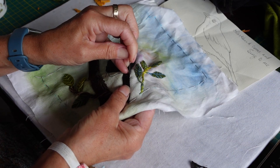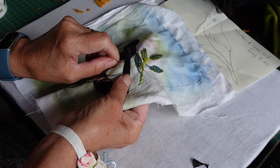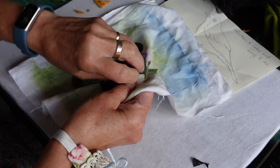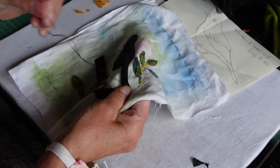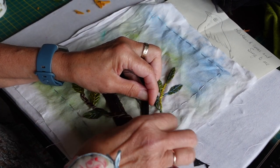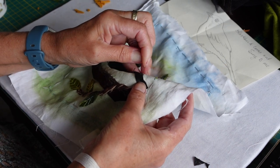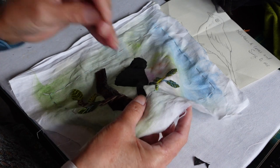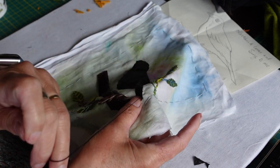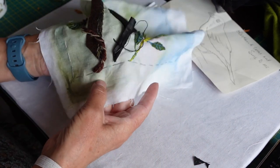Just lay that down. Little stitches off. Oops, going around the end of the fabric. There we go. I did it again. There we go. Okay. So actually, it's quite a good shape. Just going to stitch right the way down to the bottom. Not too bothered about getting the whole thing stitched round. I'm just going to hop over to the other side and stitch back up to the top.